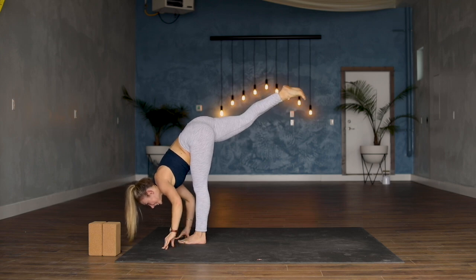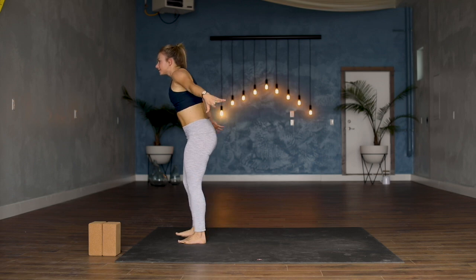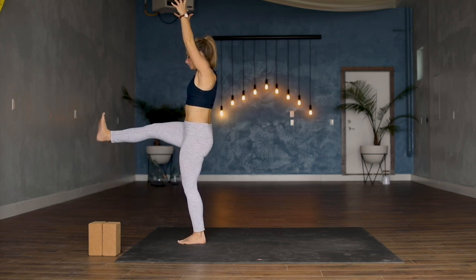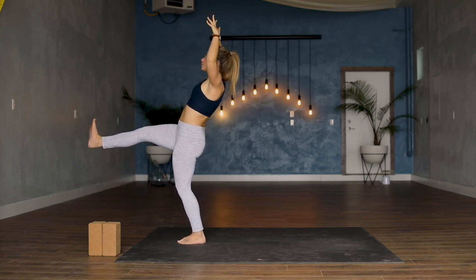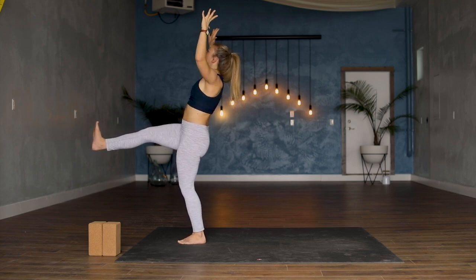Ground through the left heel. On your inhale, we're going to come all the way to standing. Bring the right leg with you. Arms extend up overhead. On your exhale, cactus out the arms, peel the heart towards the sky. Inhale to come back up through center.